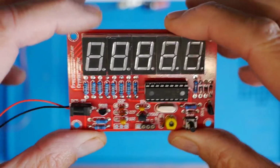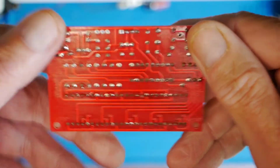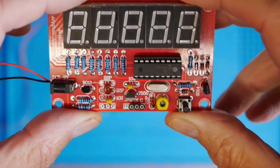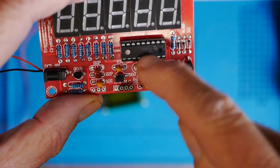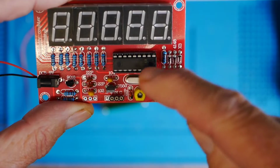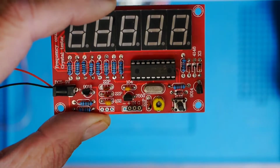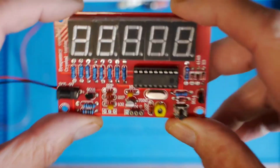Okay, we'll start by looking at the module which I looked at about 3 or 4 years ago. This is the PIC based module. It's just a kit that you build. You can see that video if you're interested. I've got the 16F series PIC there, which drives these 5 7-segment LED displays. Now the real problem with this, of course, is that the input is connected directly to one of the pins on the PIC, so there is no kind of protection for the PIC, and also it does require a signal of over 5 volts. Certainly a sine wave needs to be greater than 5 volts before the PIC starts to take very much notice. Not difficult to build a buffer, and maybe I'll make a video about that at some point. But yeah, this board works but has its limitations.